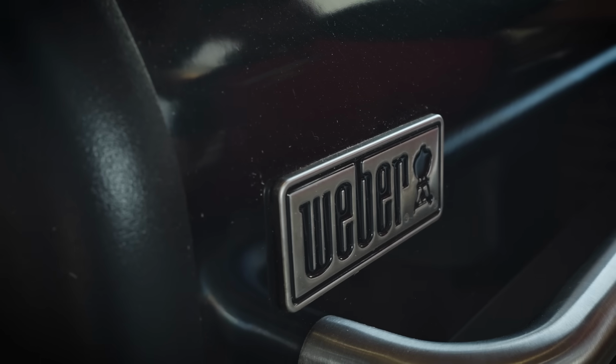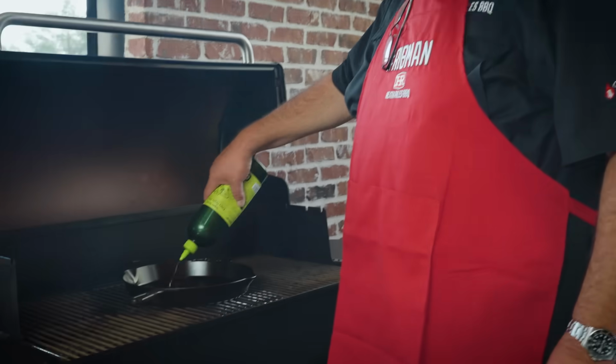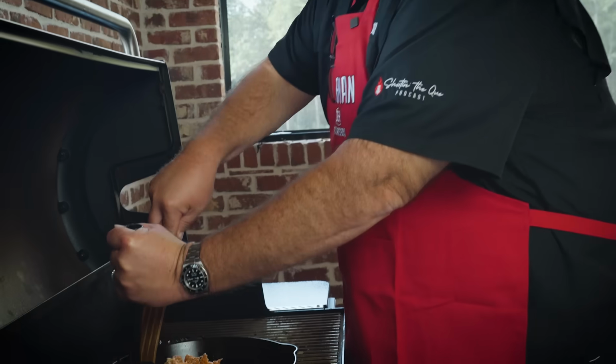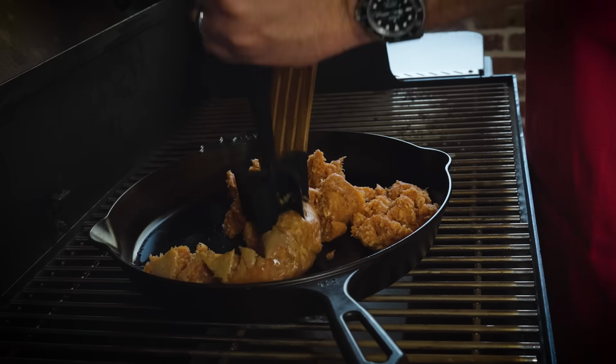All right, we've got our Weber Searwood fired up. We've got it going. We've got our Yeti skillet on here warming up. It's been on here about 20 minutes. Should be hot enough. Let's cook some sausage. All right, we're gonna let that go a few minutes. Probably gonna take about 20, 25 minutes to brown that sausage all the way.